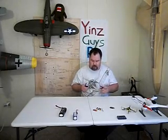Now, one of the things we want to talk about, if you're unfamiliar with Lipo batteries, is there are 2 separate leads on your Lipo battery.